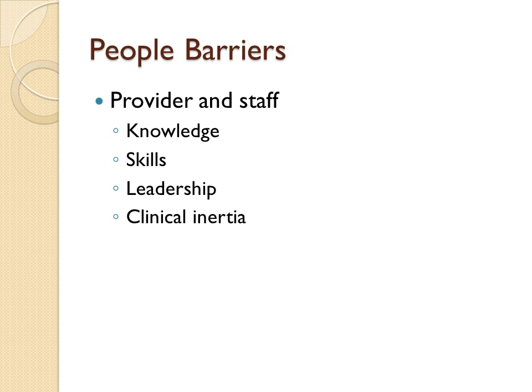And then there are people barriers, and please know that this is not just any of you. It's not any one person. In fact, I'll really emphasize at the end that these are system problems, not people problems. But the provider and the staff may not be able to engage effectively in quality improvement for a variety of reasons. One is that they just don't understand it, or they don't have the knowledge they need. Another one is the skills. Another one is the leadership. You really need some leaders, and that's not just top-down, that's bottom-up leaders.